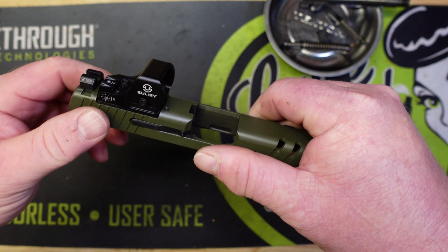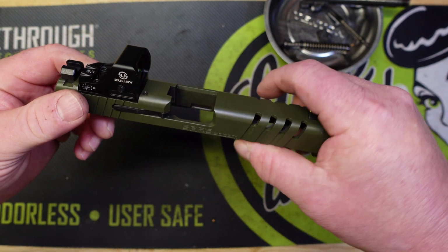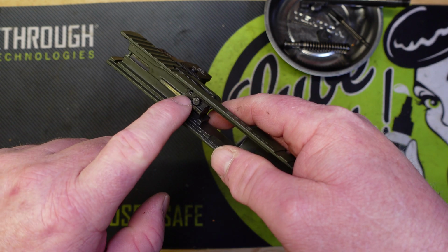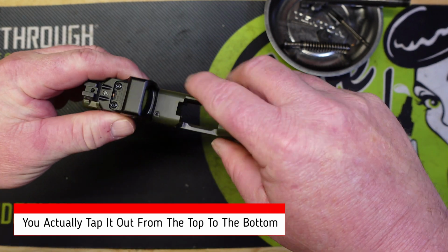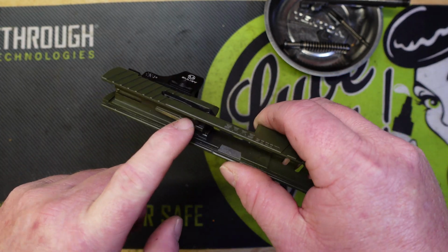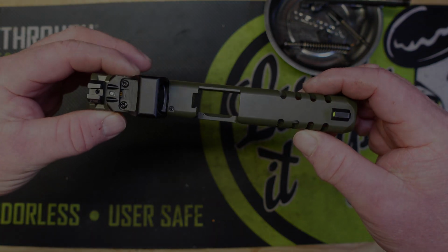Now, you can go a little further with this, but I'm not going to do it because I have an optic on here, and I don't want to take the optic off. This will be something that I'll do down the road after I get a couple thousand rounds through it. But if you want to remove the extractor, you're going to have to punch that pin out. And it does go, from what I can see, from the bottom up. So don't be trying to tap it down. I tapped on it a little bit and I got it to move. But I do believe you got to tap it out from the bottom side of the slide. So if you want to go into it further and get in here, you can. But we're not going to do it in this video today.